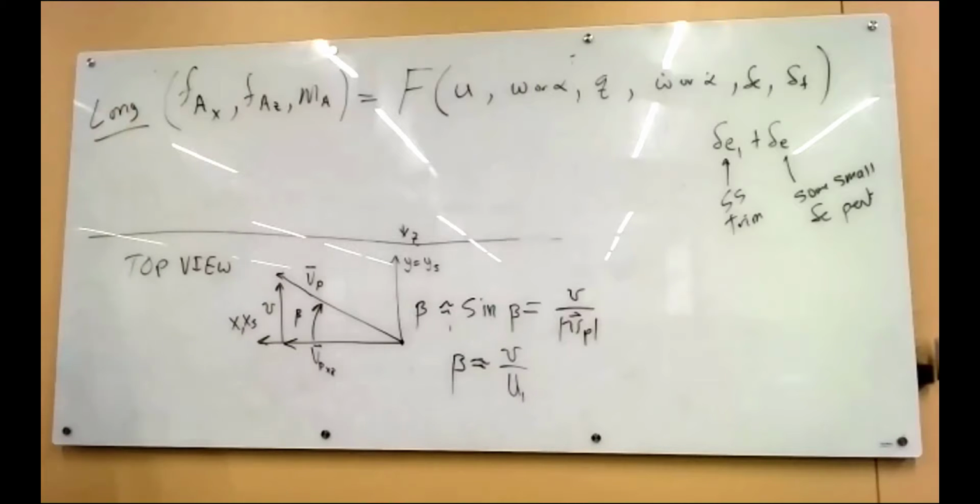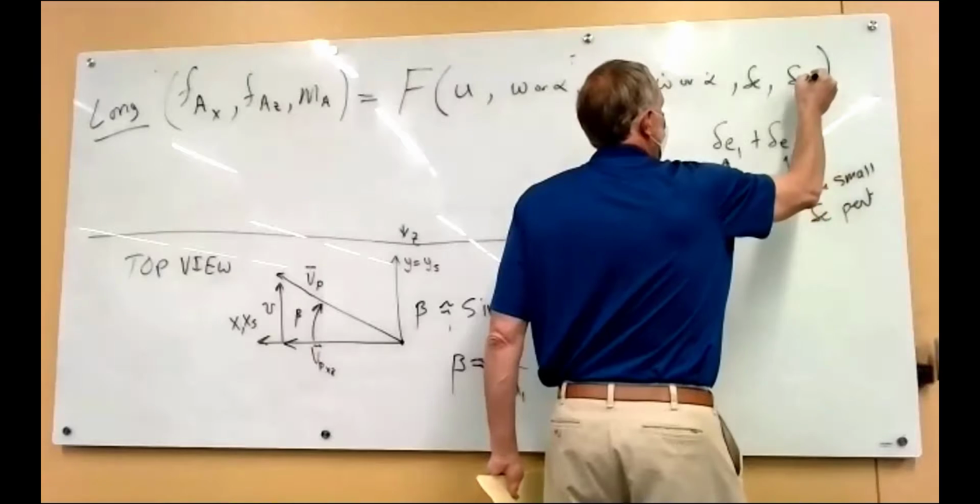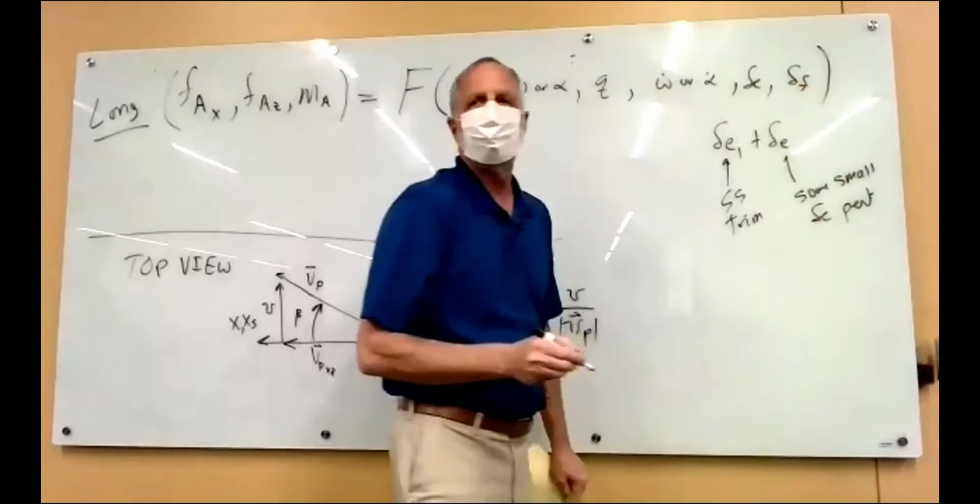And we're making all kinds of assumptions here. We're saying that side slip beta doesn't affect any of these. Well, if beta is small and we're not stalled, then it won't. Oh, flap, F. He considers the flap a perturbation on the zero flap condition. There, I'll make my F a little better.